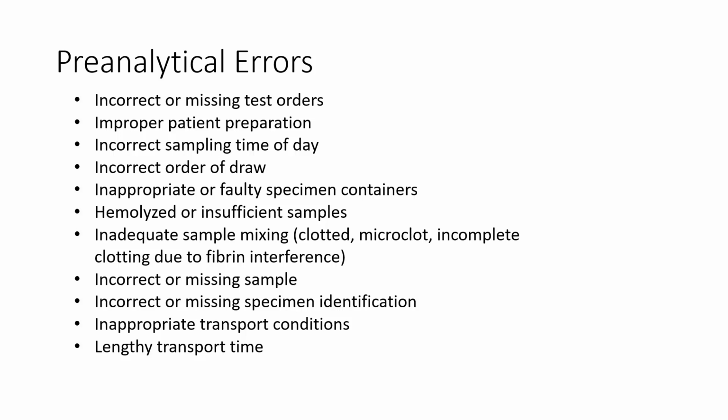Sometimes labels can come off of the tubes within the bags as they're being transported to the lab. Those tubes have to be recollected because the label has to actually be on the tube. It can't be in the bag next to the tube. So those have to be recollected unless there's some type of handwritten name or identifier on the blood tube itself. There's no way to ensure that that tube actually was from that patient.